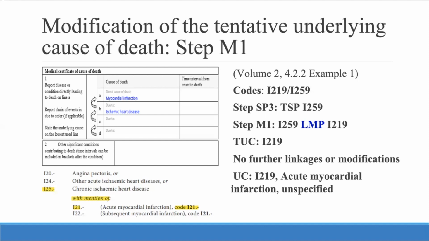Below the medical certificate, you'll see a snippet of the special instructions. I've highlighted in yellow the tentative underlying cause, I25, so anything in the code category I25, chronic ischemic heart disease, reported with mention of anything in I21, acute myocardial infarction, we are to code I21.